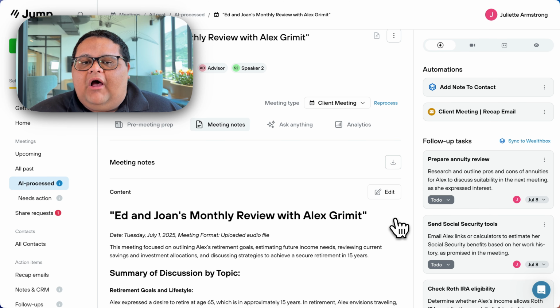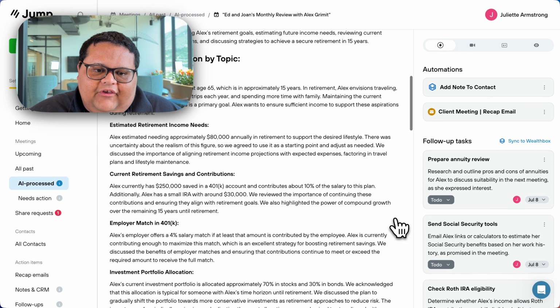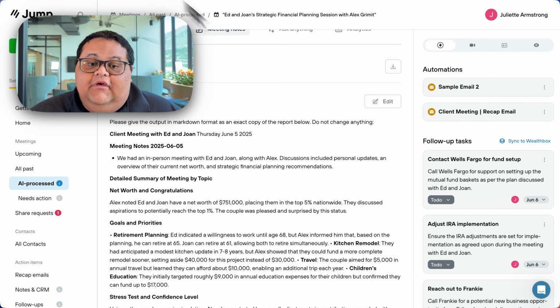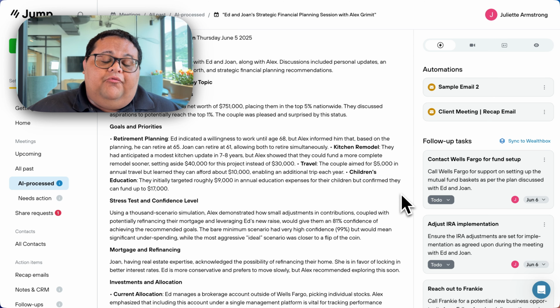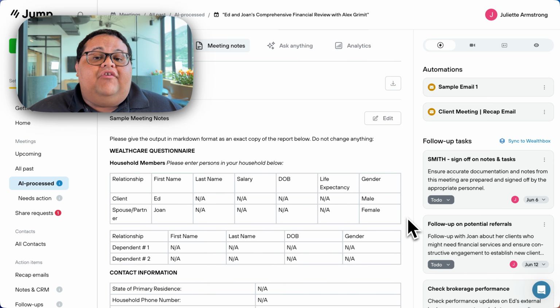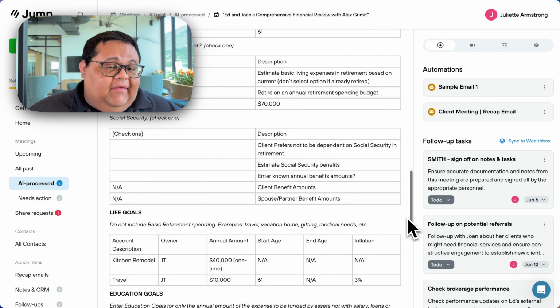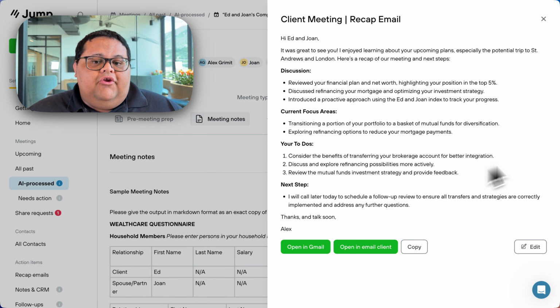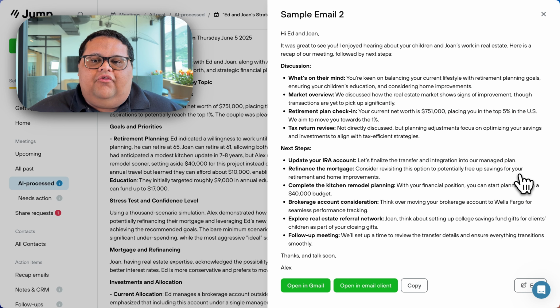You may be wondering what's possible in Jump, and we can accommodate a lot of requests. Maybe, for example, you don't like all of these sections that are included in the note summary. We could include certain sections, exclude certain sections, make your notes more detailed, more concise. It really depends on what you prefer. We've seen some people really love the tables that Jump can generate, so they'll ask their note summaries to be mainly tables. Or you may want your recap email to be a little bit more concise or detailed than the default recap emails. Like I said, it really depends on what you're looking for.